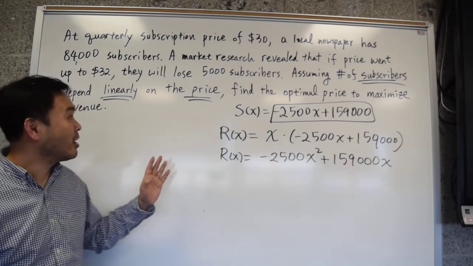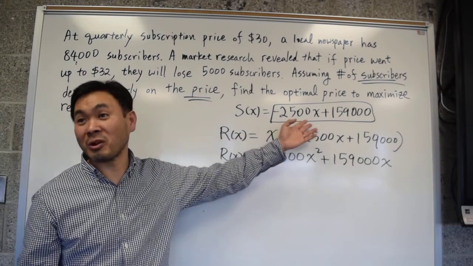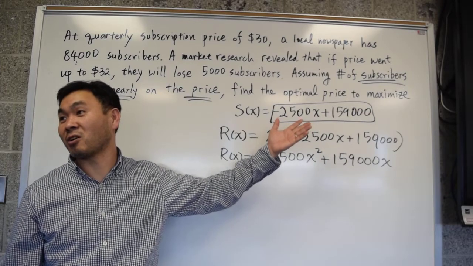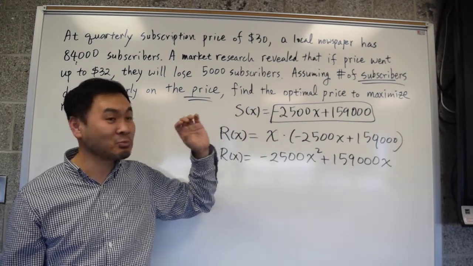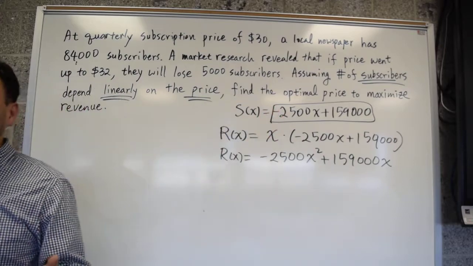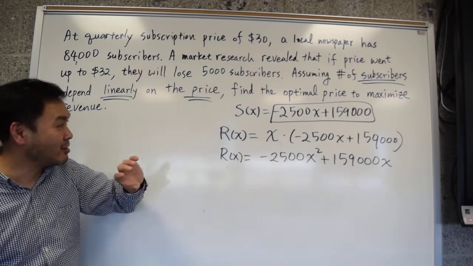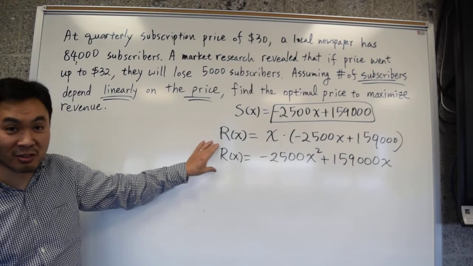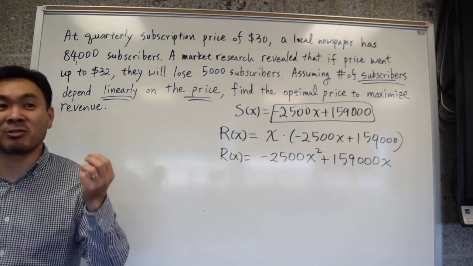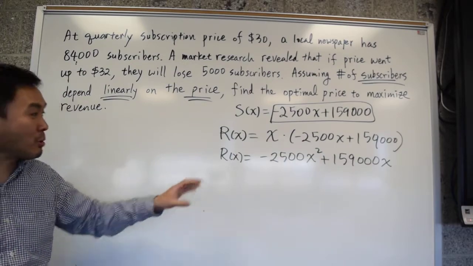For example, if you raise the subscription price to $100, then I don't think this is going to be relevant anymore, right? Who's going to be subscribing to a local newspaper at $100 quarterly? So at a certain point, the linear model doesn't work anymore. But when you're running a company, it's important to make some kind of model that's somewhat right and come up with a function, and then you get this value, and that gives you somewhat of a better educated guess of what your price should be in order to maximize profit or revenue. So it is actually a pretty important thing to do.